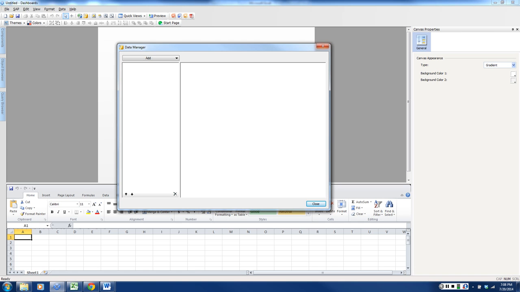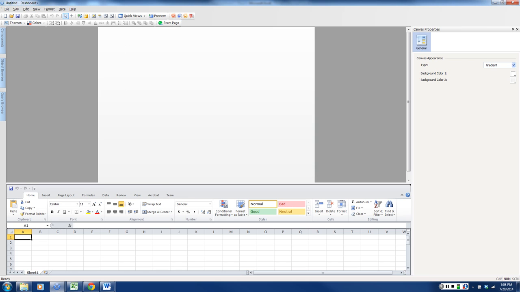Now I need to tell you at this point that SAP dashboard allows only a certain number of rows to be displayed. It means that I will not be able to show 10,000 or 20,000 records or rows here and do some analysis. Rather, the way SAP dashboard works is it summarizes the data, as you saw when I was showing you the Excel file, for a certain number of rows, and only that summarized data is displayed in the dashboard. That summarized data is fed from another data source.